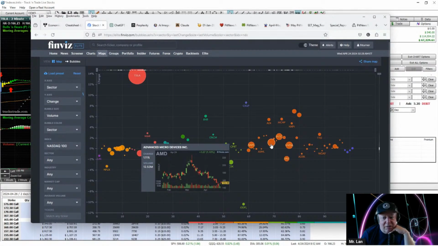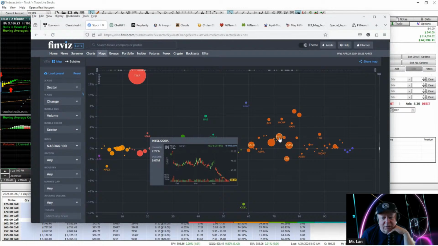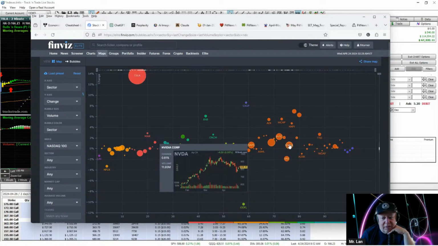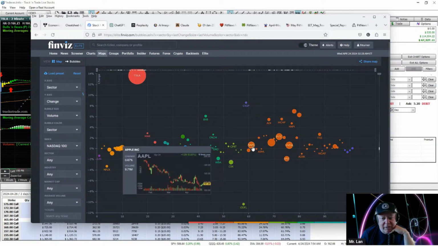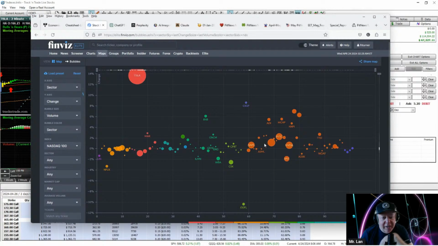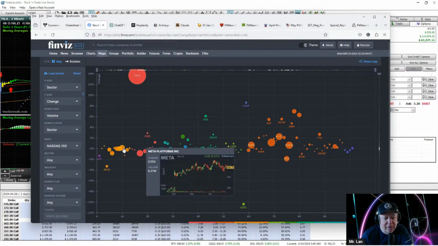AMD. AMD is trying to squirt back up a little bit. NVIDIA is coming back a little bit. MU, that's making a little ABC pattern. Apple, trying to squeeze up. Some of these stocks, we're going to look back at them in like 60 days and say, why in the heck didn't I buy it when it was clear down there? There's Amazon. Meta. Whew. Meta's trying to squeeze up, $496 stock, though.